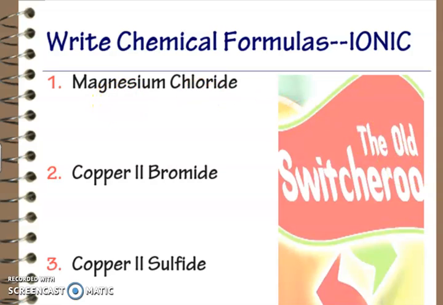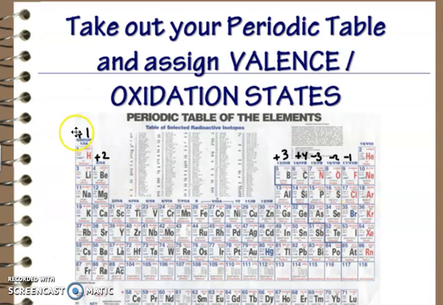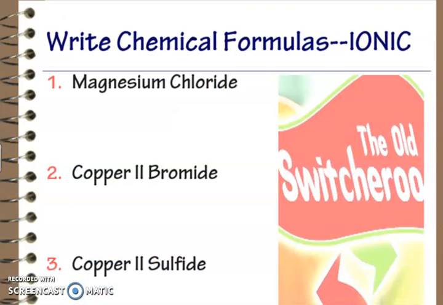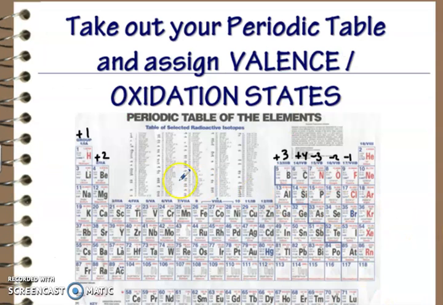and so I had you go and mark the tops of your periodic table, and so let's go ahead and figure out some of these. The very first one has magnesium, that's Mg, and it's got a +2 charge. Let me show you on the periodic table. It's got a +2 charge. We just look up here. Remember that all the ones in this section right here, I need to give you a Roman numeral to give you some extra information to know what charge it has. Otherwise, if they're in these columns, they'll have the charges written up above it.